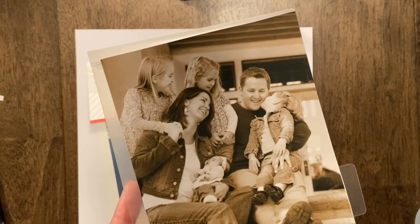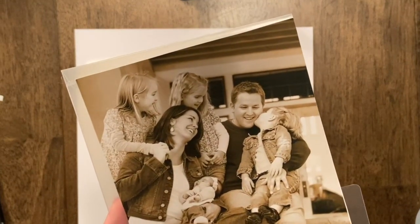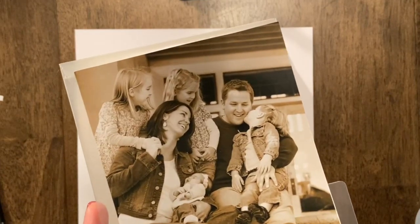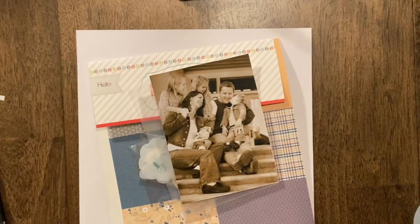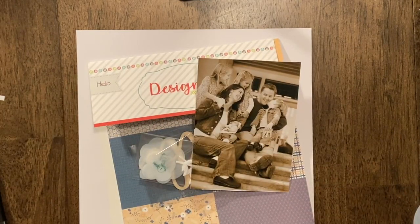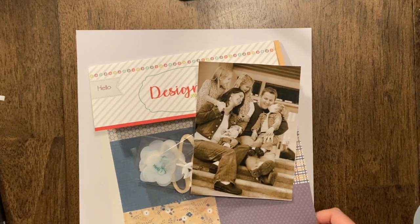It's definitely older. Well, almost 13 years old. So 13 years old in the sense of when it was taken. Now, so I'm gonna scrapbook this 5x7 picture, this random picture that I have from a picture frame that I replaced the picture in, and see what we can come up with.